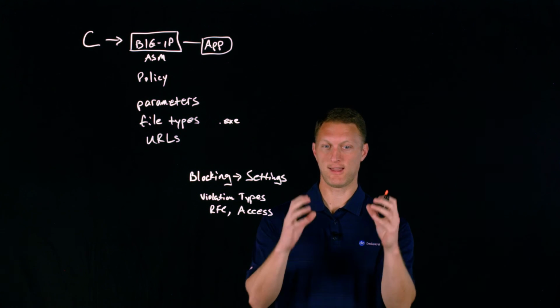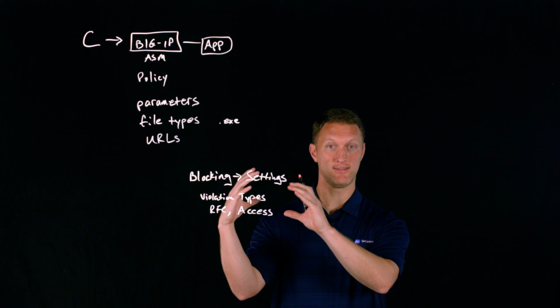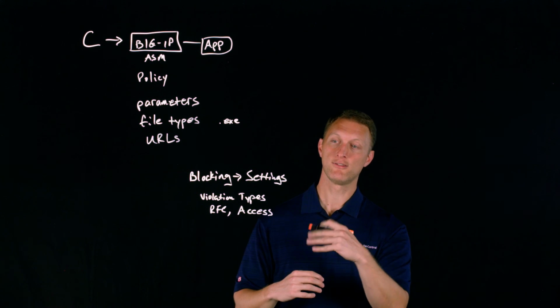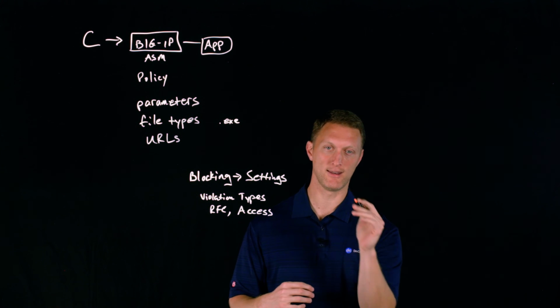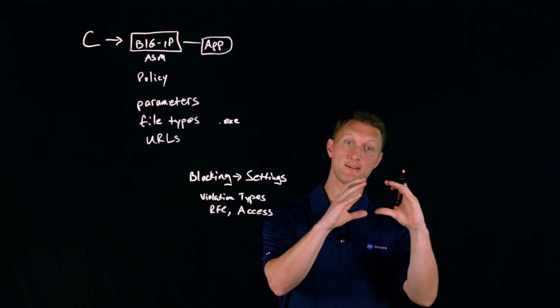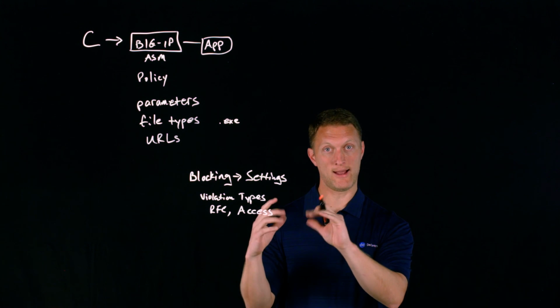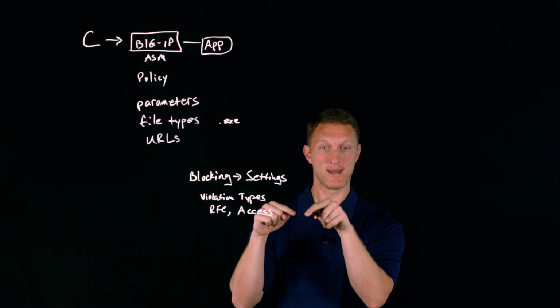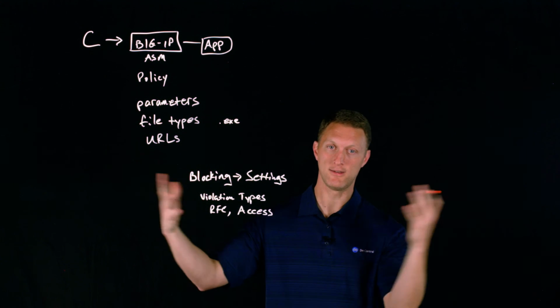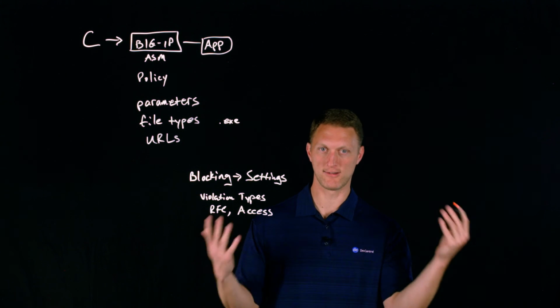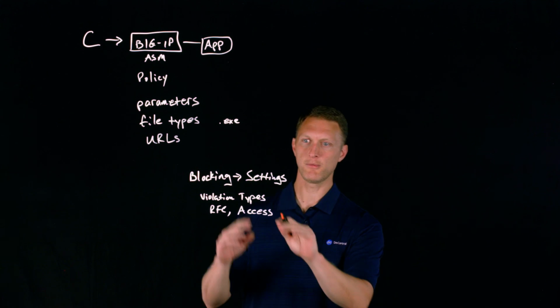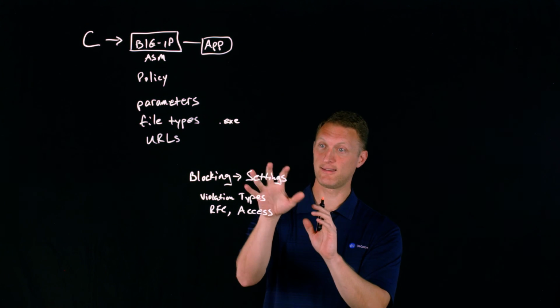And so that parameter said, hey, these meta characters are not allowed. So we would have to go in there and say, hey, if you've got an email address, say with a little hyphen in it, we're going to need to go in there, and for that specific parameter, allow that specific meta character, and then you can use that. So now when you log in and you use your email address with the little dash in it, you're good to go. But where you set a lot of that is in the blocking settings.